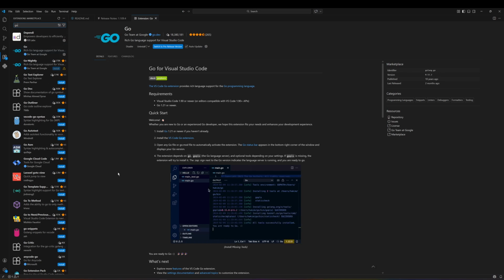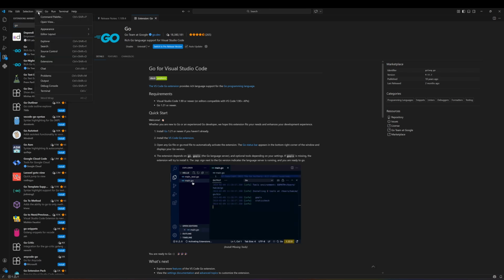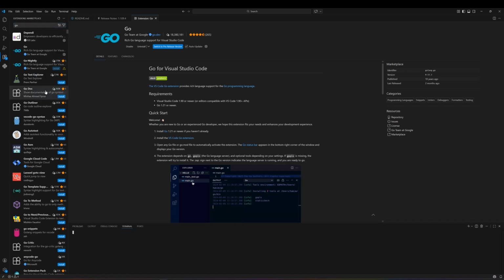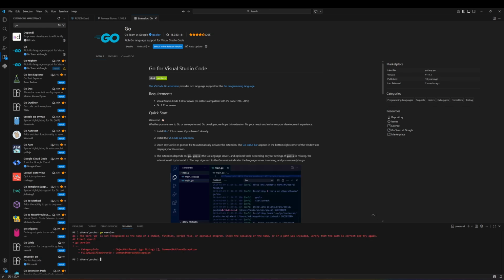We now need to know if our Go is ready, so we go to View, then Terminal. Let's type go version. As we can see, the answer is no.